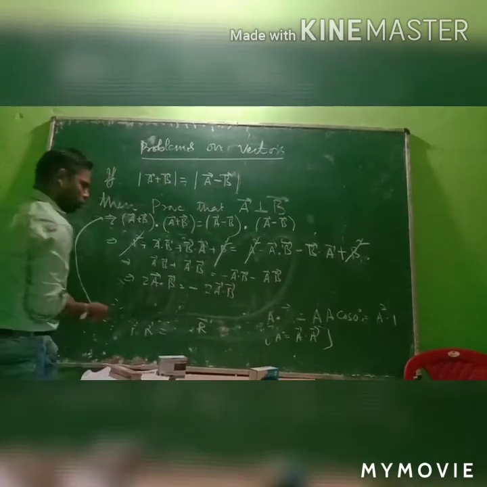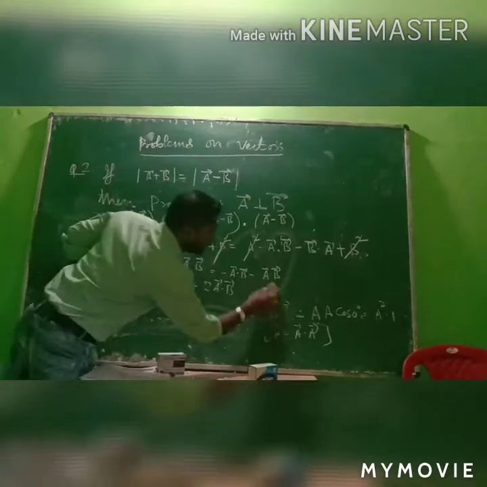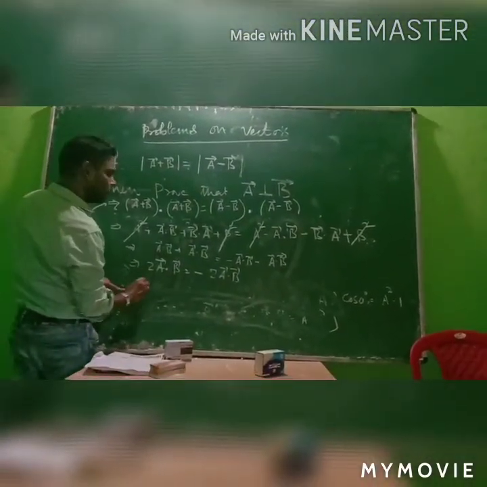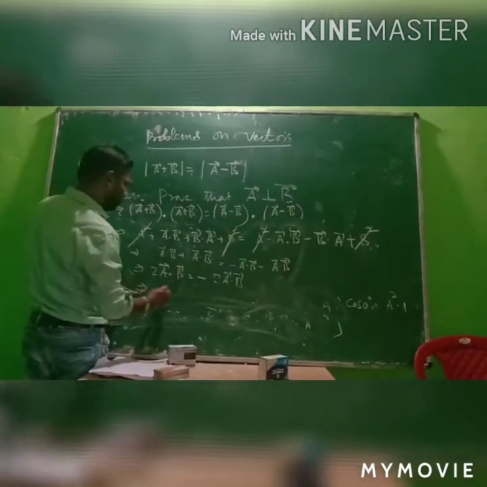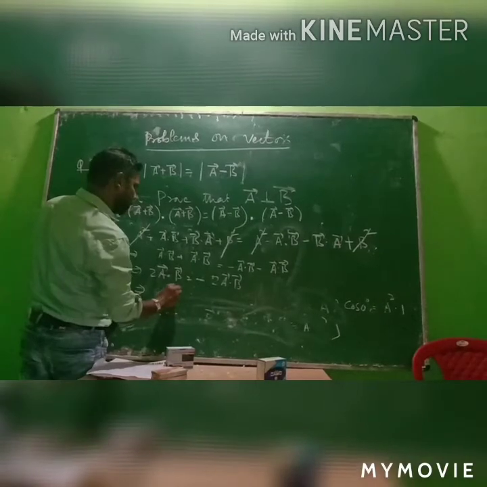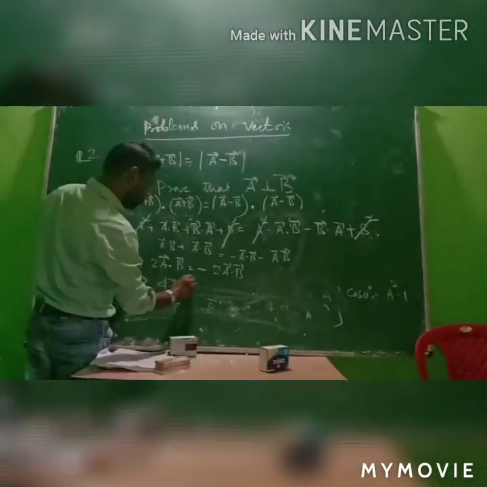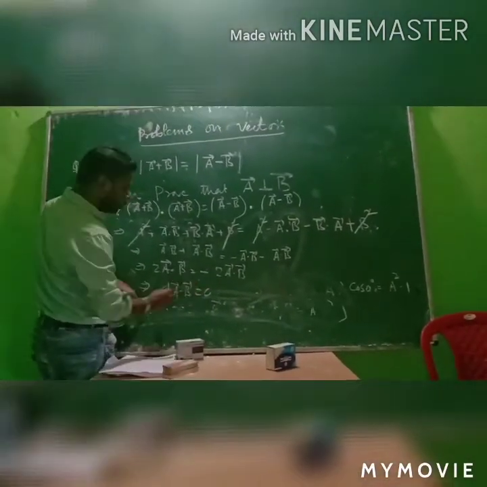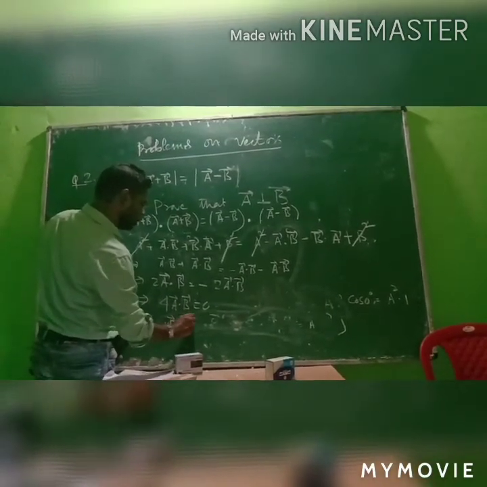So if we take it onto the right hand side, this will be very simple vector operations, vector addition and subtractions. You take this sum onto the left hand side, 2AB becomes 4AB, because it will be positive on transferring onto the left hand side, equal to 0. Now divide both the sides by 4. It will be A dot B equal to 0.